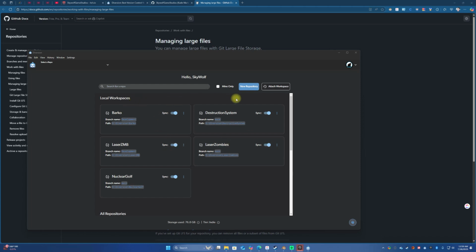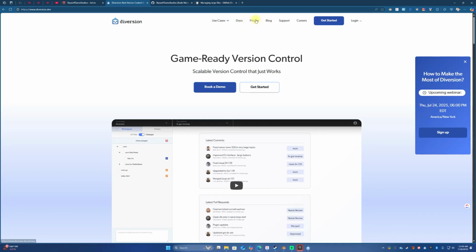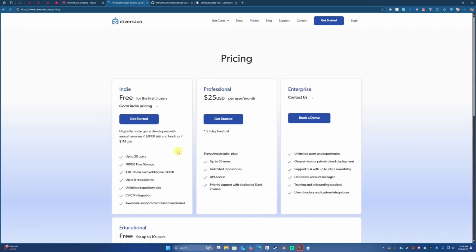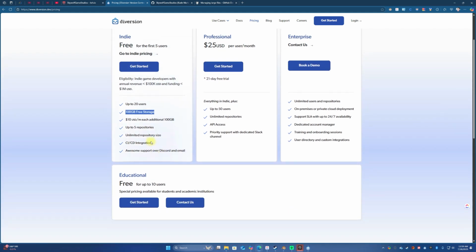So what we can do over here is, you can even do this on the desktop. They have a free plan that gives you 100 gigabytes for free, which is the indie tier for 5 users. And to me, that's fantastic. That's plenty, and I don't really need any more right now anyway.